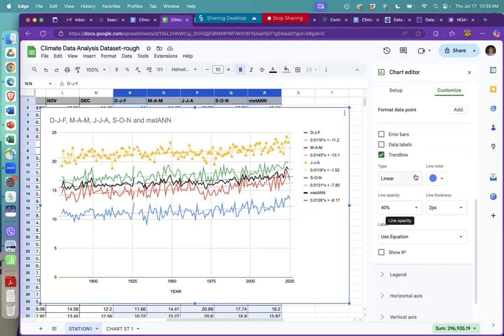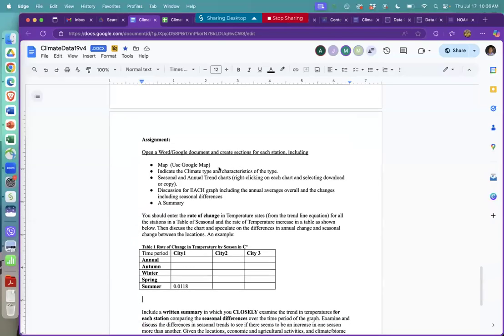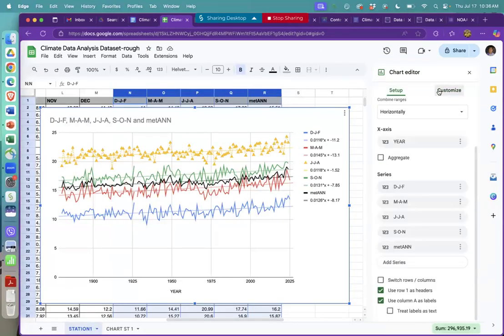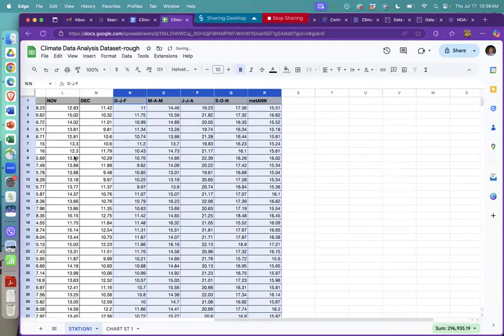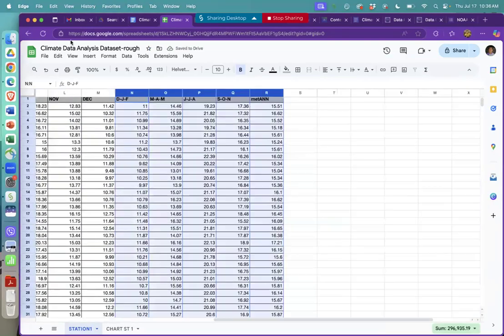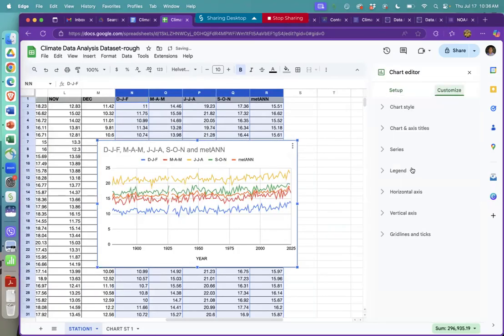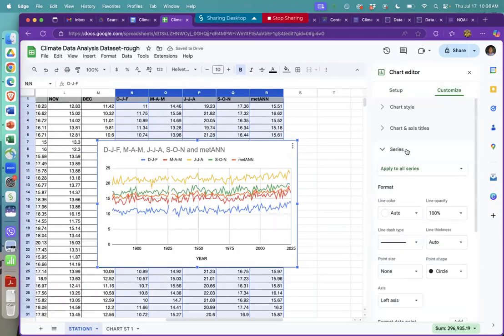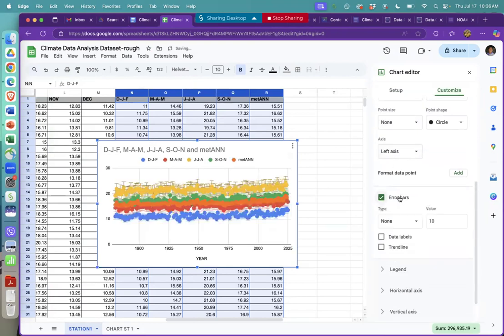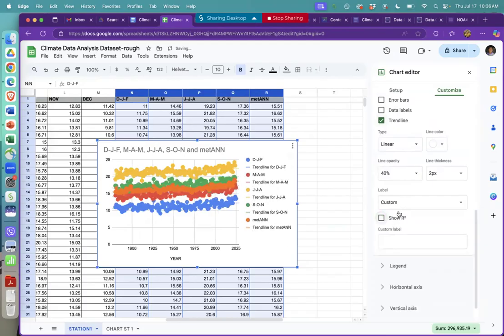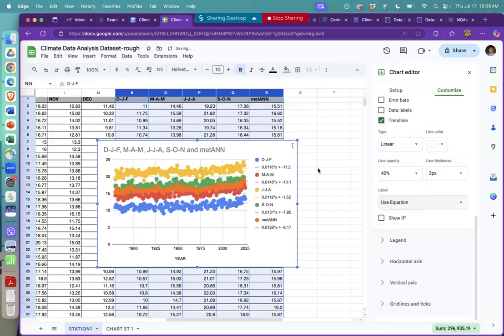All right, I'm pausing the recording again. This is the real thing that you are submitting, right? So you have done all that analysis. If I were to delete this, look, you have selected that, you went into insert, you inserted chart, and then you went to customize. This is one of the easiest ways. Trend line, not the R square, use equations. Wow, that doesn't look good, but you got the idea, right?